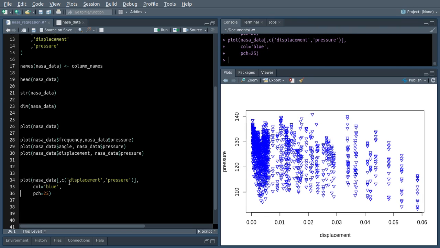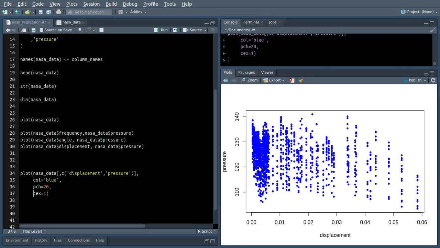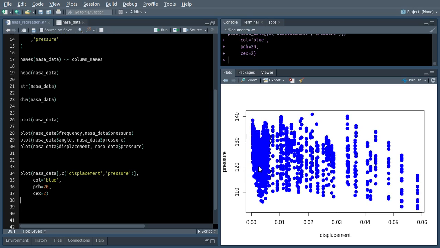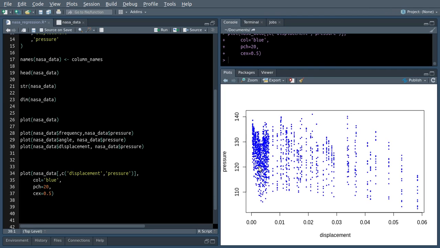You can look up the entire list on the internet, but essentially it just tells the shape in which we want to signify our data. Then there is another parameter called CEX. It tells the size of the markers in our plot. So we just double it, and I like this better.